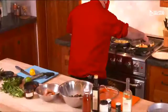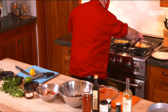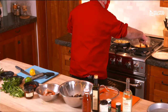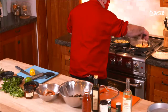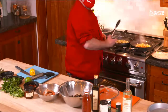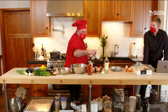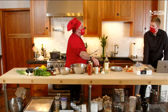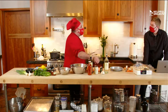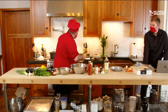You're using Alfredo out of the jar — I imagine you can make your own Alfredo from scratch. Oh yeah. How does Gustare Vita Alfredo compare? It's pretty good — nice and creamy. I can see it's made from really good cheese. They probably use Parmigiano Reggiano, because the real formula is Parmigiano and butter. And then they thicken up with a little bit of starch. I can see there is some black pepper there.